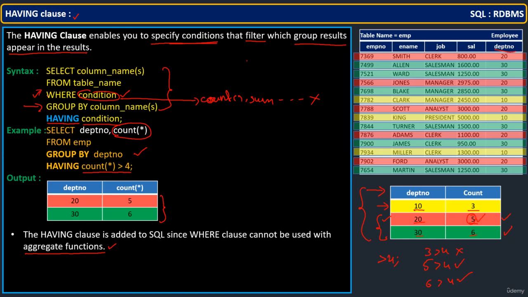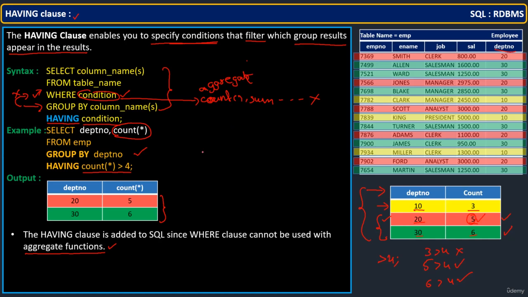The WHERE clause has already filtered the rows, and then you go for the GROUP BY. After GROUP BY execution is over, it never goes back to the WHERE condition. That is why we do not use aggregate functions in the WHERE clause, because the WHERE clause executes before the GROUP BY clause.